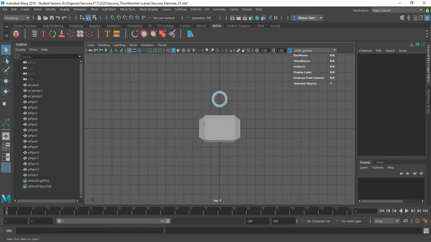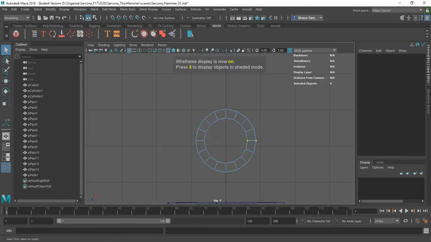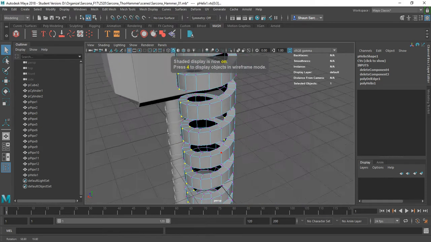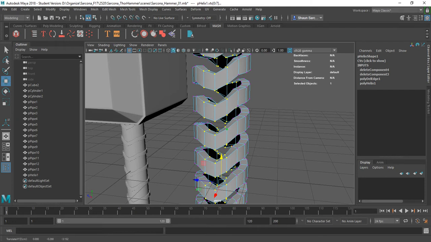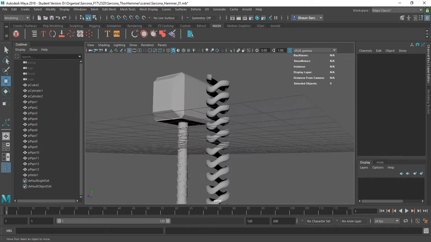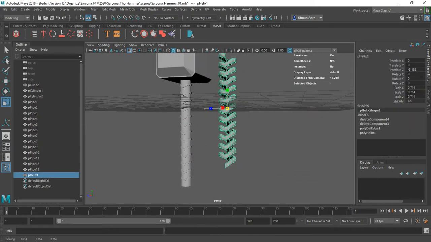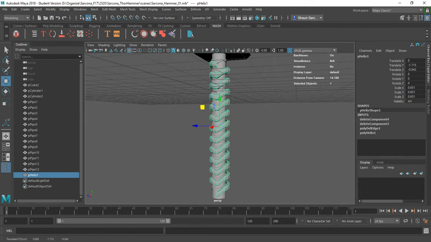All right, and then to select all these, I'll just go to the top view. And I just marqueed the points straight down the line. And then I can just push it down, shift greater than, push it down. And then when I smooth it, I'll get that same kind of soft ring, but now it's a spirally type ring. Okay, so it's all a matter of what you want to do.